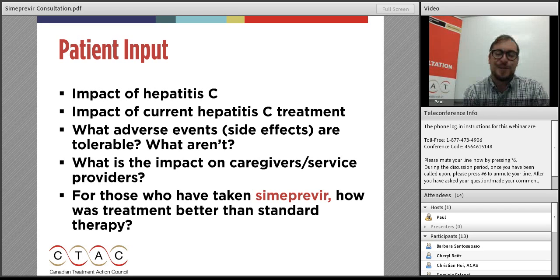There's a pro and a con about the Common Drug Review submission. The pro is that we get to make them. The con is that they are undertaken with a 20 business day turnaround from the point at which they're announced. And one of the things that just so happened in this particular case was that the call for patient input for Simeprevir happened a lot sooner than anybody was anticipating. So even in the best of circumstances, there's not a lot of time to be able to get patient input.